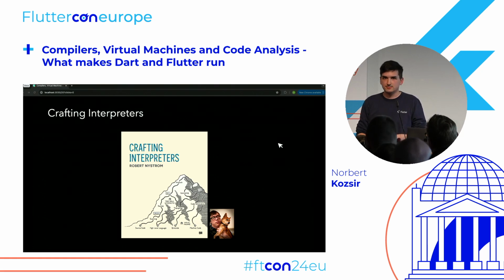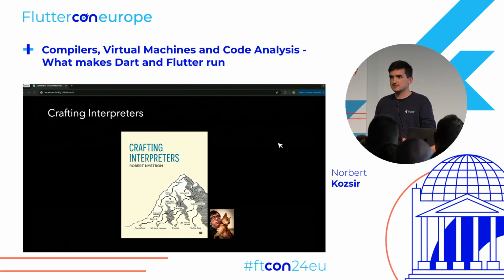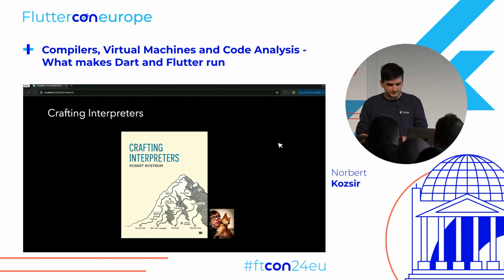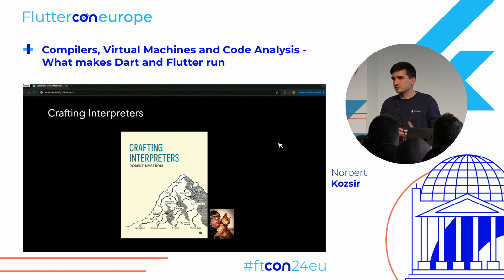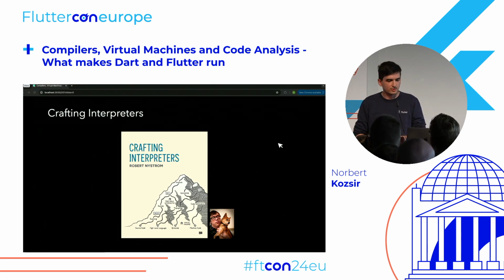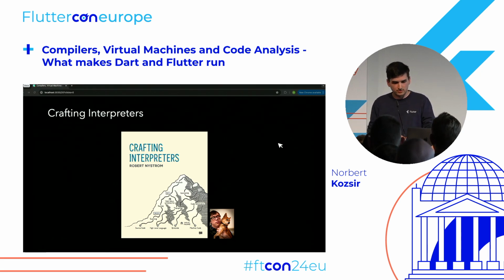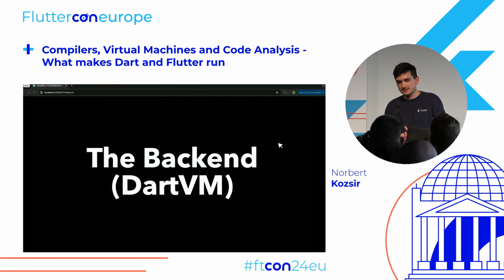If you're interested in compilers, interpreters, and all of this nice stuff, there's a great book by Robert Nystrom. I read it a couple of years ago. It's very well written. It's actually free online that you can check out, and you can also buy it as a book. It's about crafting an interpreter, taking a fictional language and going through tokenization, creating a parser, and doing some cool things. So, front end. Let's check out the back end.